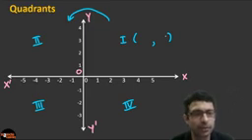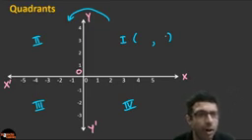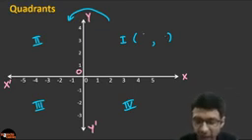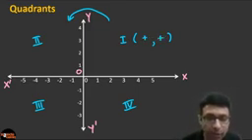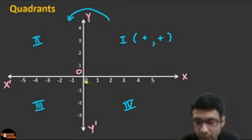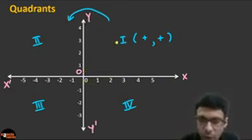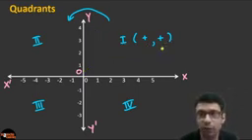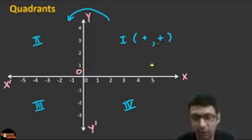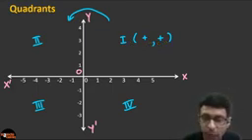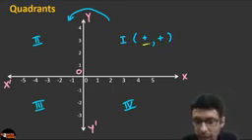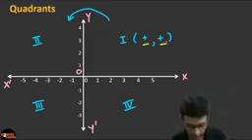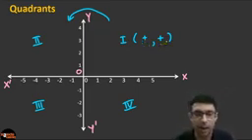Okay, very good. So Prakriti is saying plus comma plus, right? Positive, positive, right? Very good, guys. So positive, because can you see that in the first quadrant, the x values are positive. Can you see 0, 1, 2, 3, 4, 5 marked here, and y values. So any point that lies in the first quadrant will have positive values. Excellent, guys. Positive will be the thing here for both x and y. That's why I've written it as plus comma plus. Can you see that? So both will have positive values, x and y.